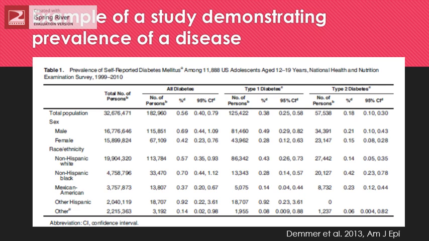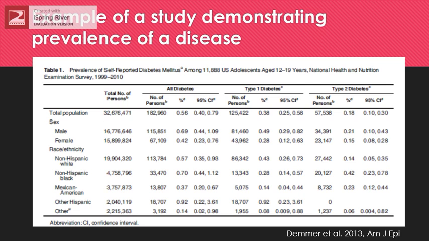Alright, this is here because I want to show you an example of a study where they used the data to show prevalence of a disease. So I picked a disease that's very common, unfortunately. It's called diabetes. I'm sure you've all heard of it. How do we know how many people in this country have diabetes? Well, it's from studies like this. This is from the NHANES study. So, National Health and Examination Survey study. I just showed you what that is.